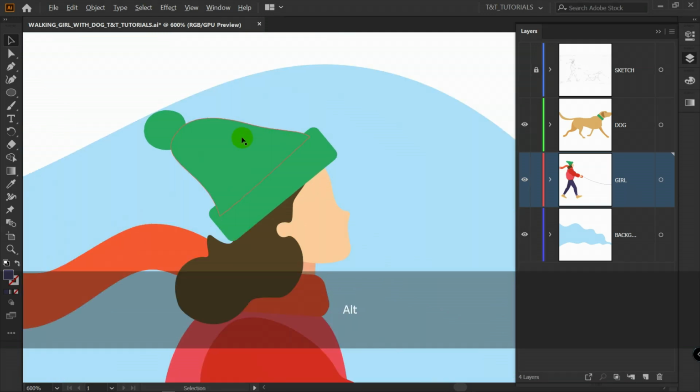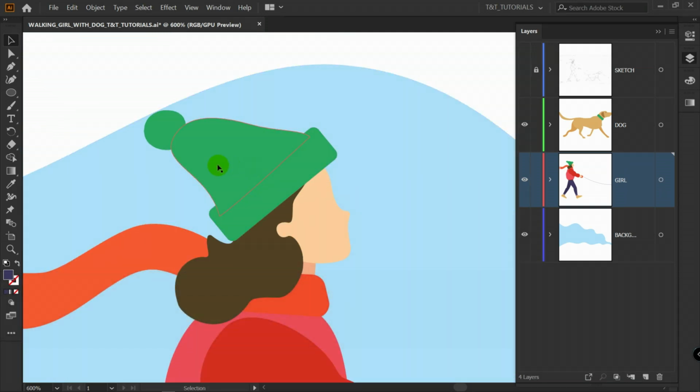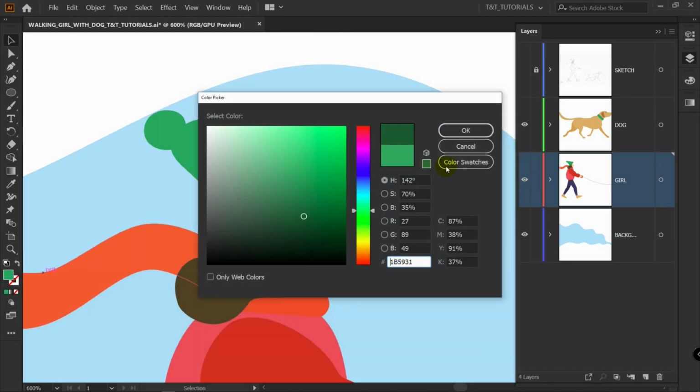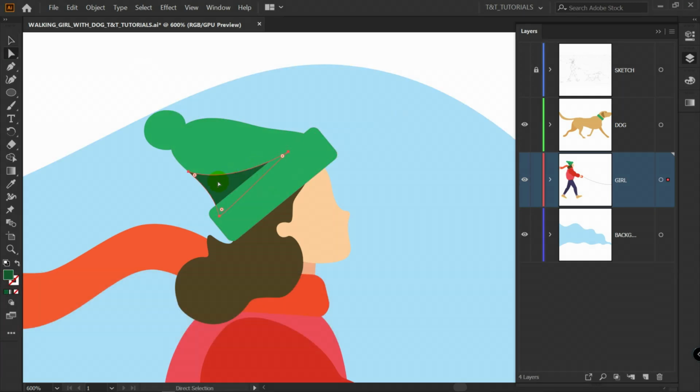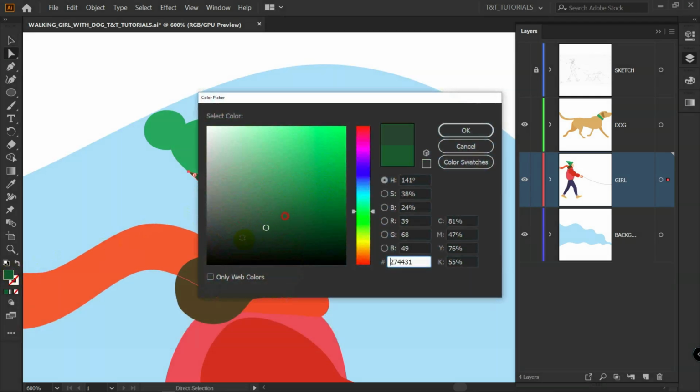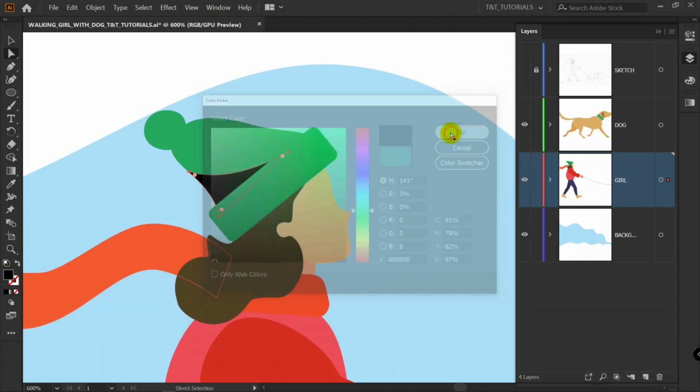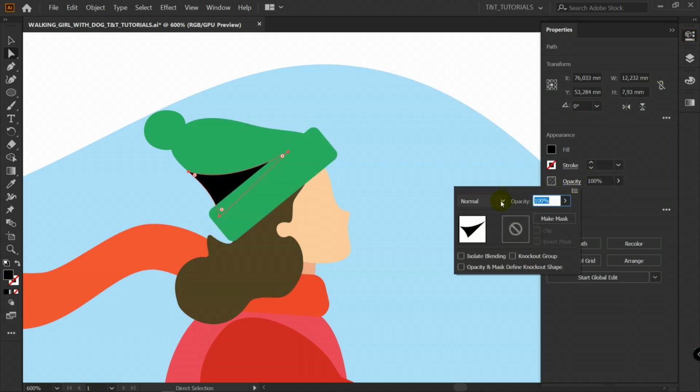Talking about clipping mask, if you want to add some shadow here, let's pick darker color, P for pen tool. We have this object. You can select these two objects, Shift plus M for shape builder, hold Alt, and delete unnecessary part. Let's bring this object up. You can also adjust simply dark color or black color, properties, opacity, multiply, and decrease opacity.